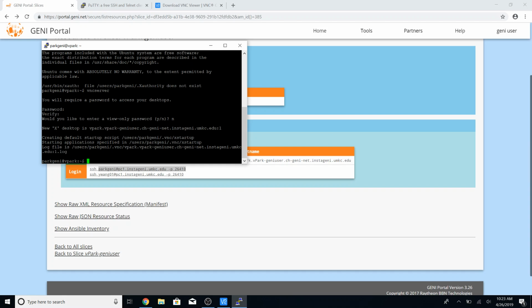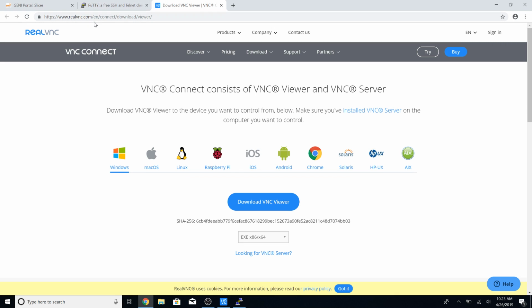Now, we'll go ahead and install a VNC client on our host machine. We need to get a VNC client on our host machine so that we can connect to the new VNC server that we just made. We recommend using VNC Viewer, which can be found on the RealVNC webpage. If you go to realvnc.com/en/connect/download/viewer, you can select the operating system you're running and then download VNC Viewer.